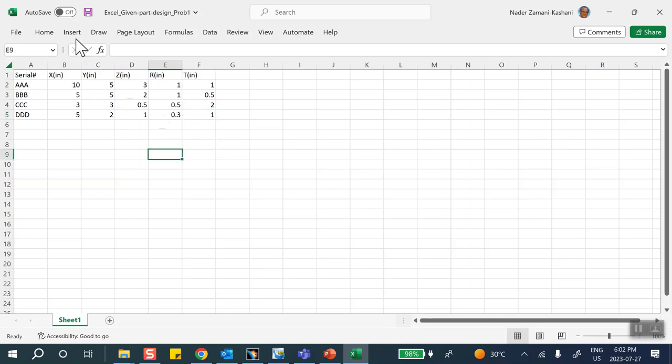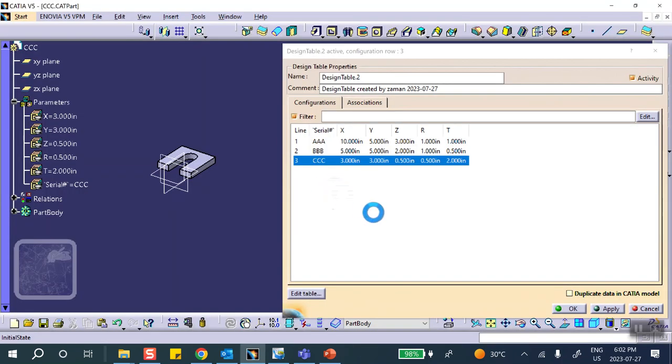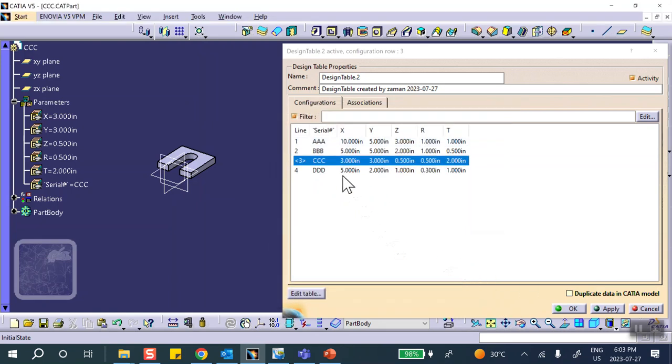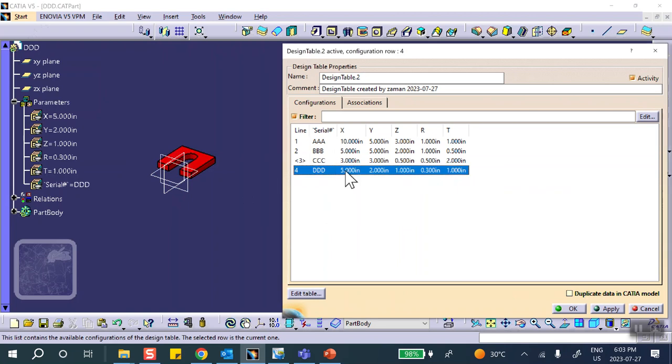What you have to do is you have to save this and then close it. And it's going to come back and say, hey, there's a change, okay? Are you sure, basically? The answer is yes, close it. And there's the last one. Notice that, by the way, every time you select one of these rows, the name of the part changes, okay? So if I go to the last one, this is the last one, apply, there we are.